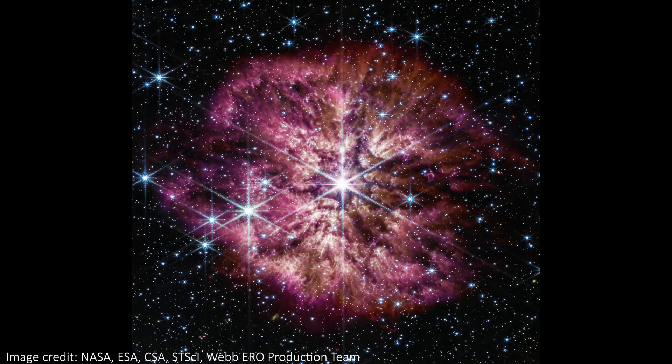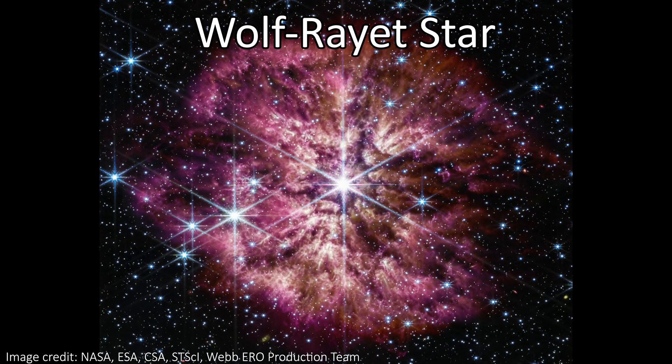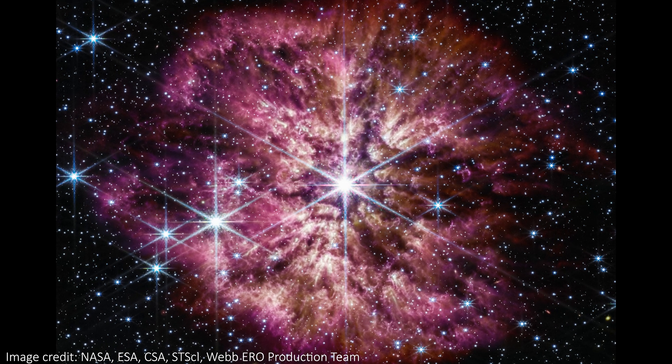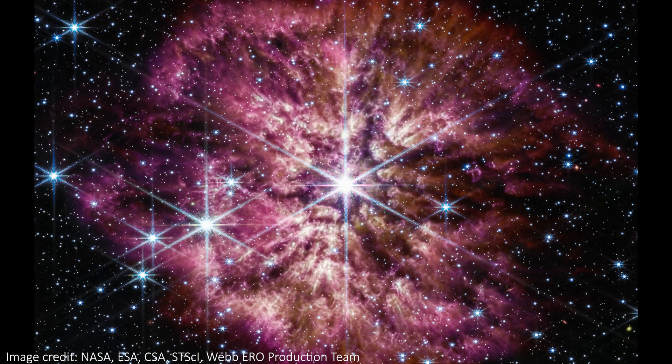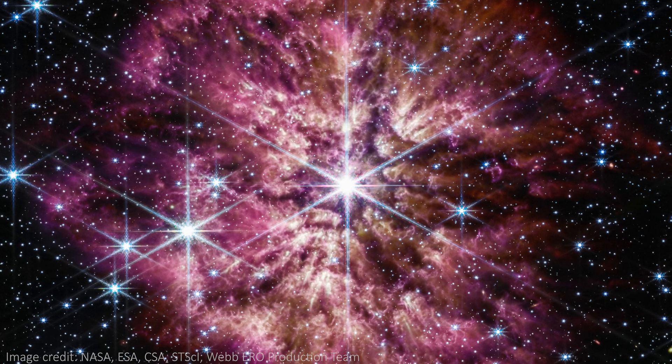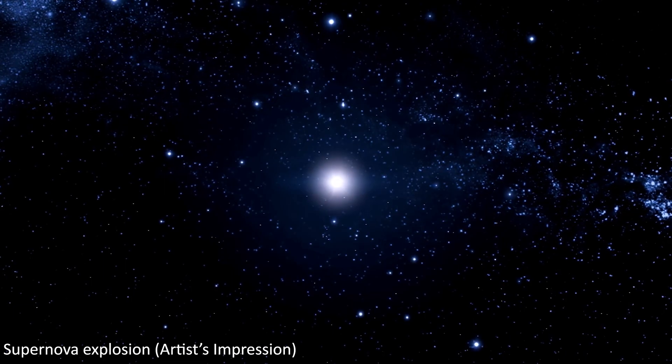This is a kind of star known as a Wolf-Rayet star, and these are some of the brightest and most massive stars that we know of. Enormous stars live their lives hard and fast. They tend to burn through all of the fuel that they have within a few million years and then explode in a glorious supernova, marking the end of that star.